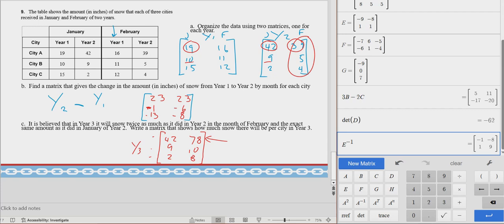So that gets you ready for the quiz tomorrow. The quiz will have a lot of similarities. The story problem will not be the exact same. You're going to have a different situation. It won't be snow in cities, and your questions are going to be similar, but especially the first question is going to be different. They're going to ask you to make some different matrices, so be on the lookout for that.